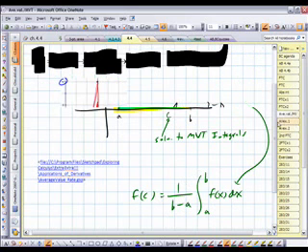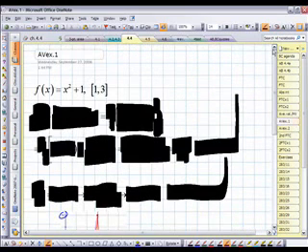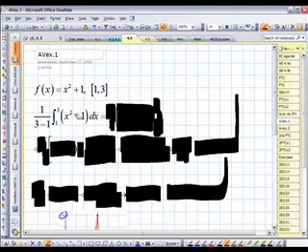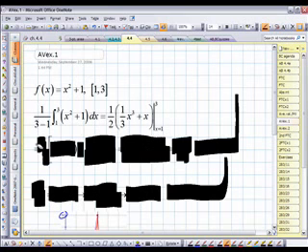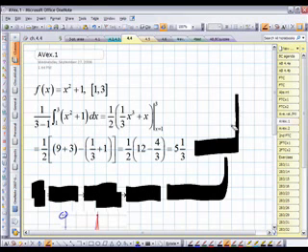So a few examples. Here I've got the function f of x equals x squared plus 1 from 1 to 3. And to get the average value, you do 1 over b minus a times the integral from a to b of f of x dx. And so this becomes a half. I integrate x squared plus 1, going from 1 to 3. So I've got the half, plug in 3, minus, plug in 1, and then we simplify it, and we get all the way down to 5 1/3. So that's the average value.